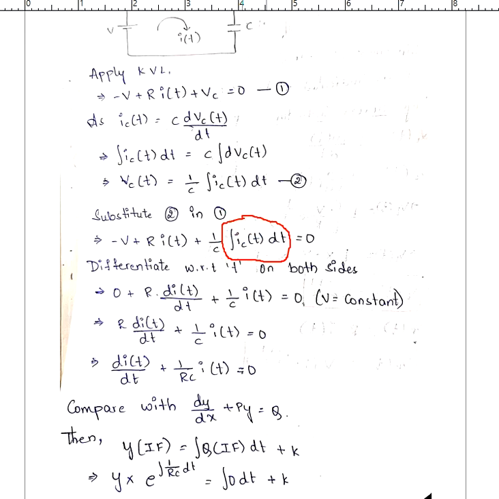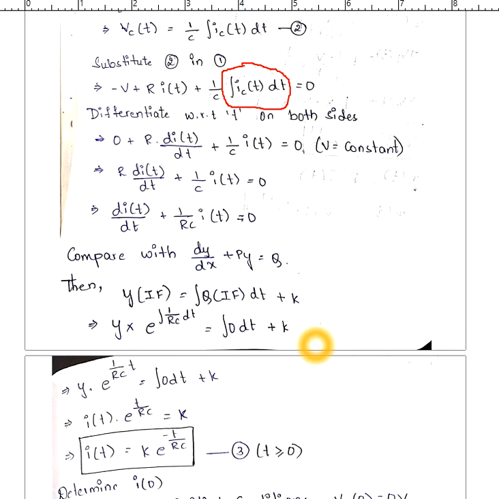So we have to go for differentiation on both sides now. Okay, so when you do that, what is the differentiation of capital V? It is a constant, so it is 0. Then R into I of t becomes R into di by dt, plus 1 by C integral Ic of t dt becomes 1 by C I of t, because integral and differentiation will be cancelled out, right? Okay, now finally we will be getting an equation like this after further simplification.